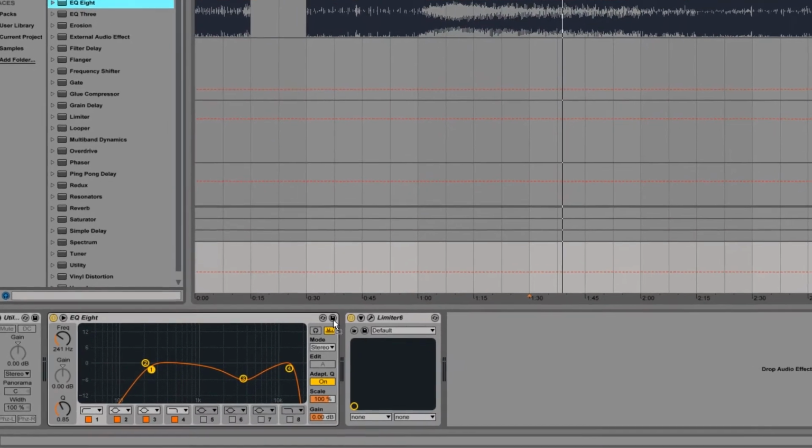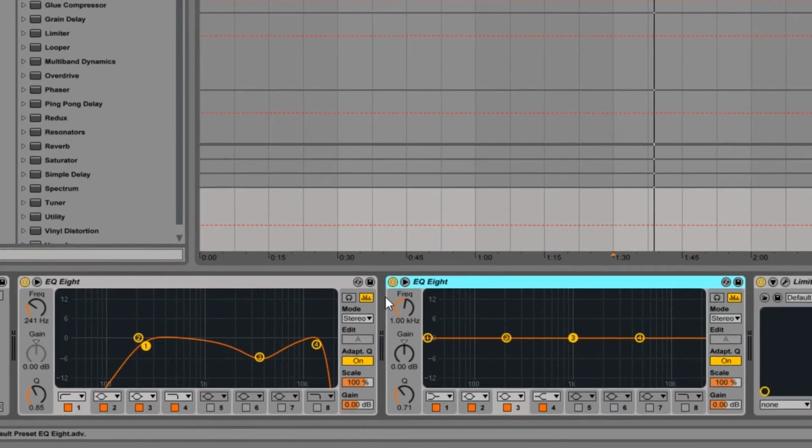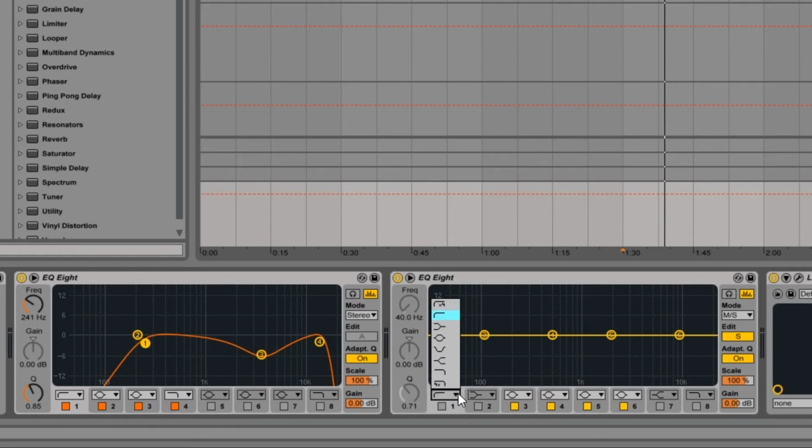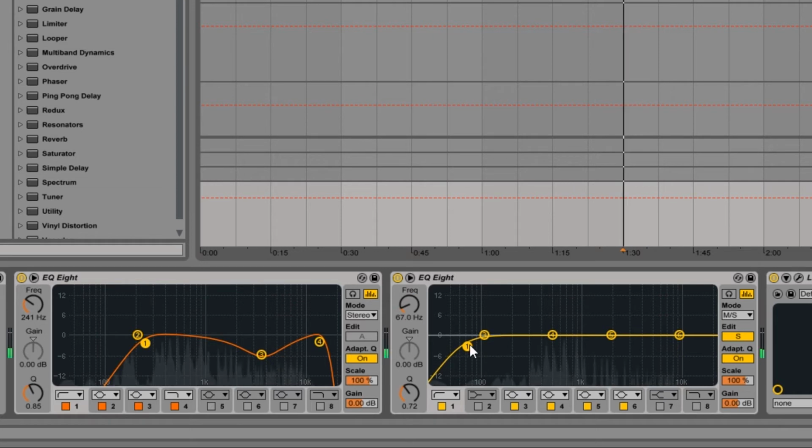Firstly, pull out absolutely everything on the side channel to see if this improves the clarity on the vocal. Switch it to mid-side mode and select the side by clicking M and setting up a high-pass filter and literally setting the frequency to the highest setting. You should feel that all the stereo information has been sucked out of the music, leaving you only with audio that sounds like it's coming from directly in front of you.